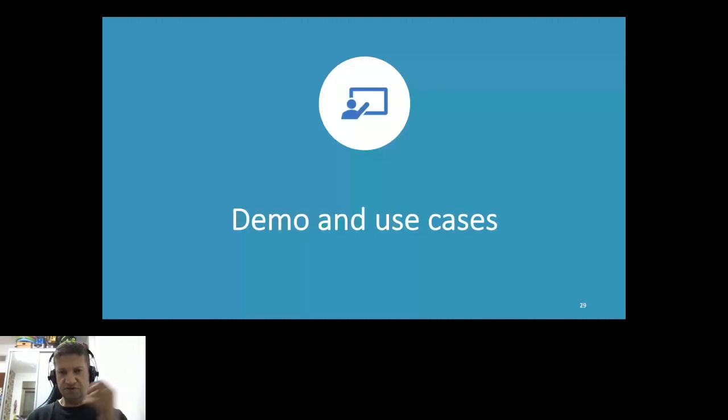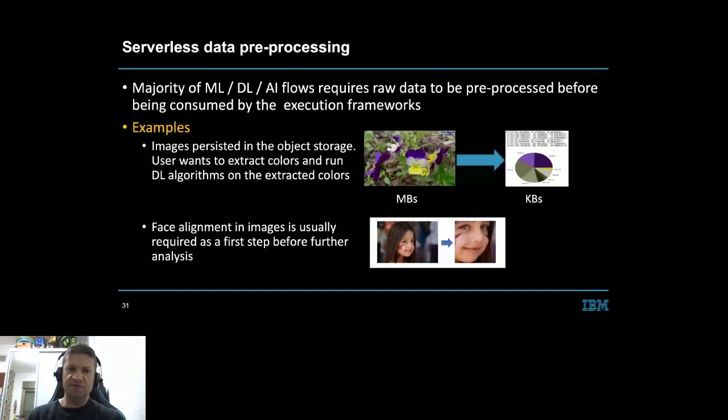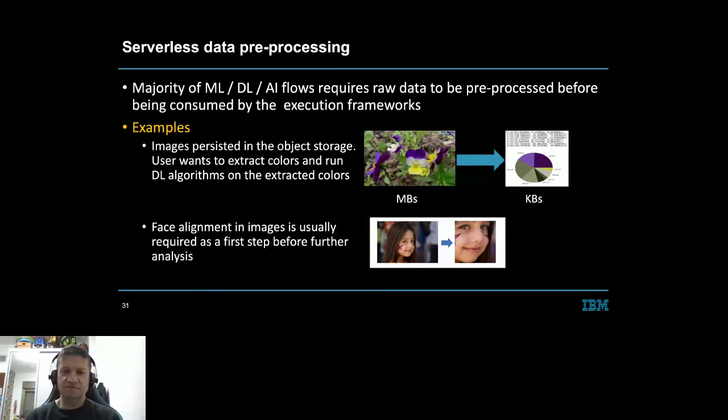Okay, that's what I said before, but now I will show you also some video and demo of what exactly we are doing. So as I said, the majority of machine learning and deep learning frameworks need data preprocessed before you can do something with them. If you want to run all kinds of deep learning over images, in many cases you need to extract, for example, colors, right? Just one example. If you extract colors from the image, the image might be megabytes, but the colors are just an array that consumes kilobytes. So you extract them, and it's very nice if you have 10 images, 100 images, you can just run it sequentially and maybe download them to your laptop and run it. But if you have millions of images and you want to extract colors, this becomes a challenge: how do you do it, and where do you keep those colors, and then how do you deploy them back to your machine learning framework? So there are all kinds of aspects here.